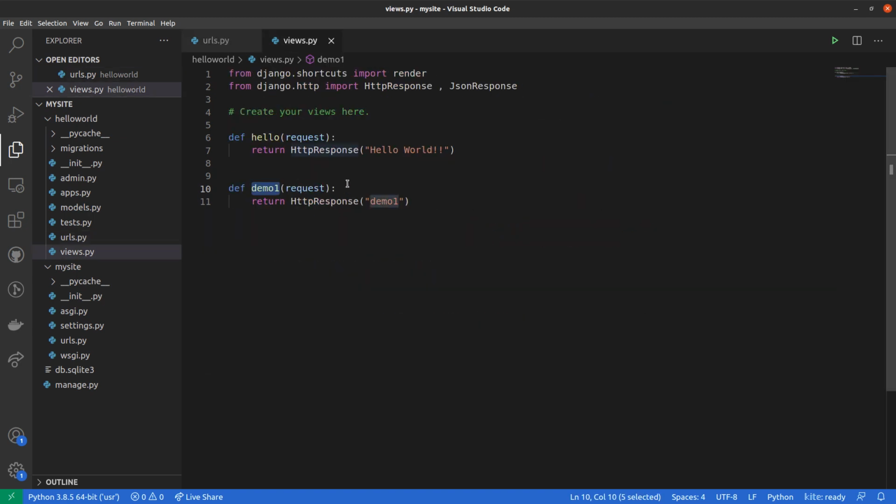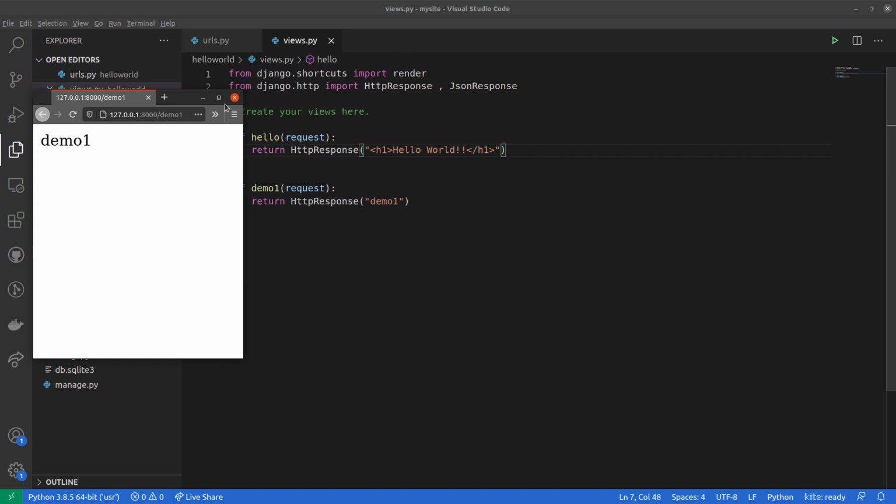And the way we responded back was using django.http. We imported HttpResponse and JsonResponse. As by the name, HttpResponse is nothing but to respond in the HTTP format, so it can take even HTML tags. So I can even say h1, slash h1, and save it.